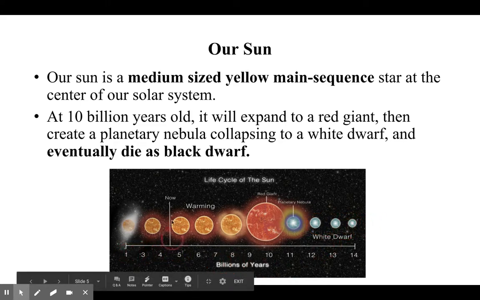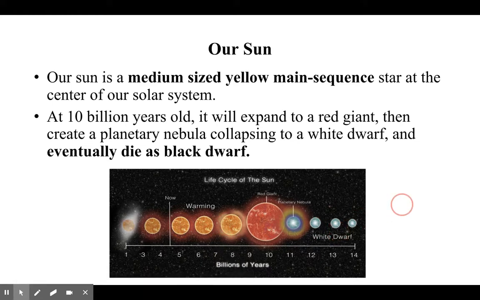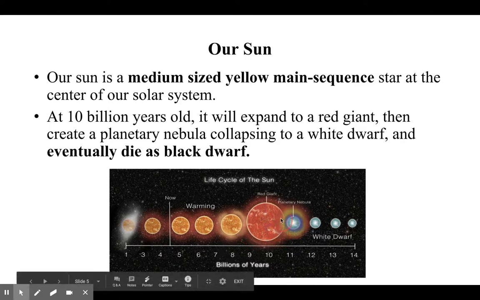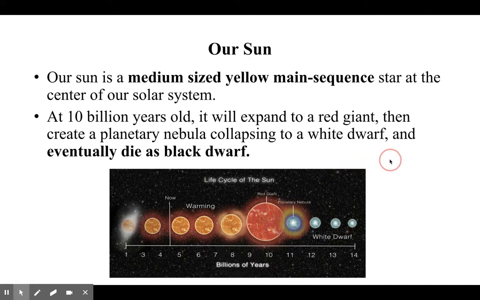So you can kind of see where we are. We're right here. Notice that in the future, in billions of years from now, our sun will be warming up. So eventually, our planet will not be very habitable anymore, and the red giant will probably destroy our planet when it expands. So that's the future. It's nothing to worry about now, because billions of years is a long time. Nothing that us humans can really worry about.